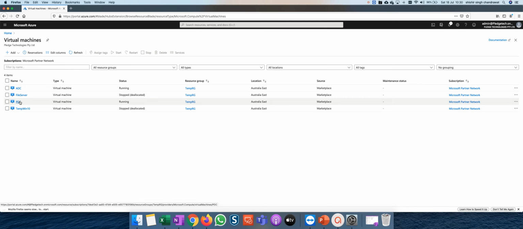I would also like to tell you that I have installed the Azure app on my phone. While I was waiting for this portal to load up, I went ahead and booted up these servers from that Azure app. So that's something which you should install as well. Get familiar with the Azure app on your phone, and that gives you control over your whole Azure tenant.